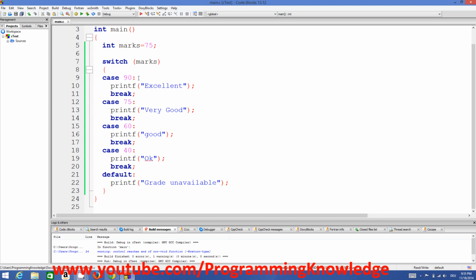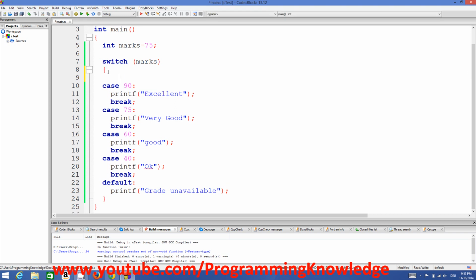So in order to cover 95 or other grades, and if the grade is 95, still we want to print this excellent grade. So what you do, you just use case 95 and you don't execute any code inside this case, and you don't give any break here.